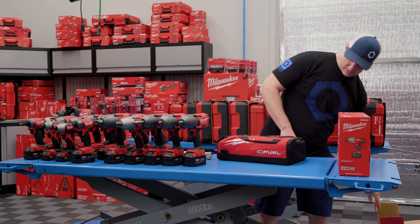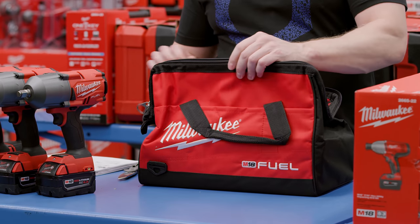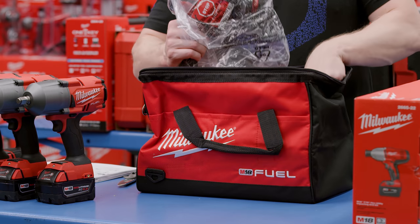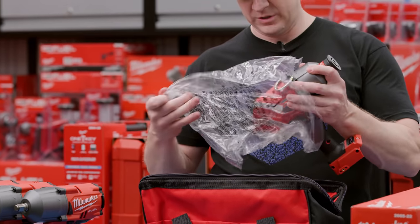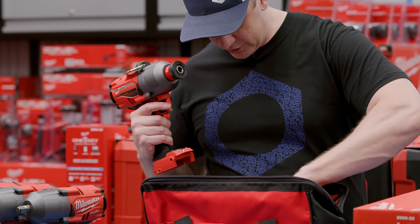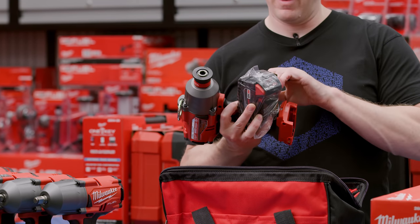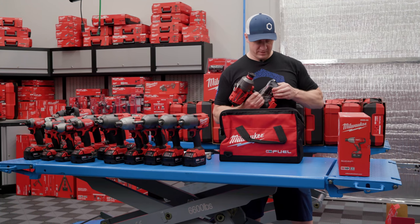Set this on the side. This comes with two XC 5.0 batteries. You got a theme going here. Has the ring on top. This is a one key only. So they don't sell it without one key. My guess is they'll probably move the whole line to one key. And I'm not sure what the long-term plan is. These are some of the things I'm gonna figure out as time goes on, as I get more and more information about the stuff.